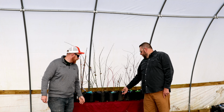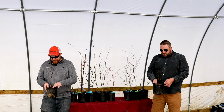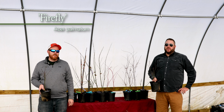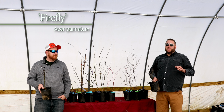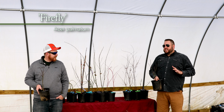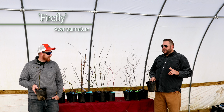Guys, another beauty we put a name on here at our farm. But another one, just like Pink Princess, we didn't actually find. This one was sent to us. We've got Firefly back on the table today. Now, one of our all-time favorite plants. I love seeing Pink Princess and Firefly creep into your top fives. Check out our Monday top 5 videos. It's getting popular. It's getting out there. Even Talon looked at this one and was like, okay, that's got something extra to it.